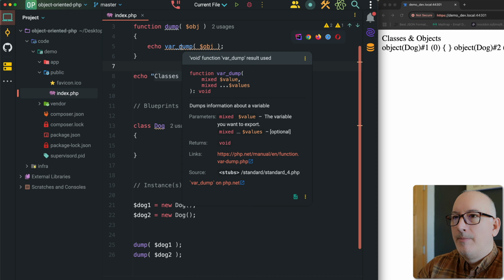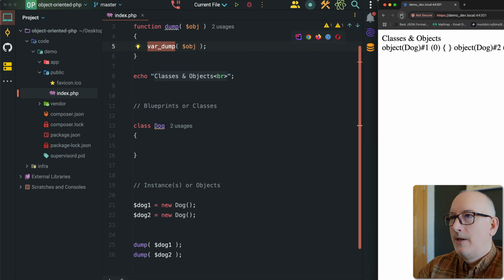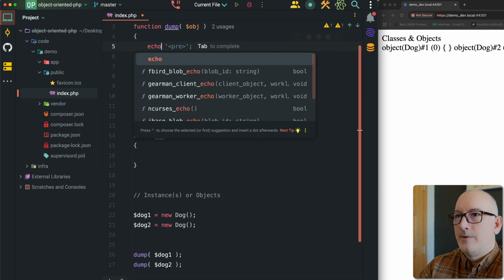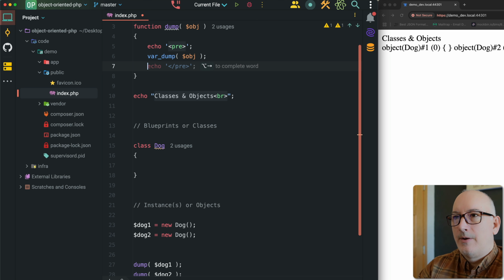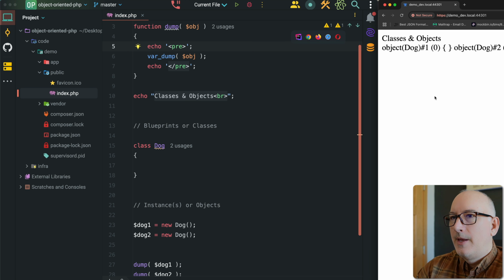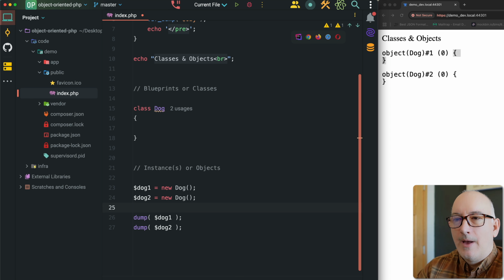Now it is complaining here because with var_dump, technically, I don't need the echo here, and I really should just do that. And that should be the same thing again. To make this a little prettier, I'm going to echo an opening pre tag, and down here echo a closing pre tag. Pre tags in HTML just allow you to dump some code. Let's clean this up a little bit. Now you can see I have this object of type Dog. This is the first object, that's dog number 1, and this is the second object. This 0, I believe, indicates how many properties are part of this object. And you can see that I have empty brackets here, so there are no properties in there at all. But now I have a nice easy way to dump out any objects that I want to explore.